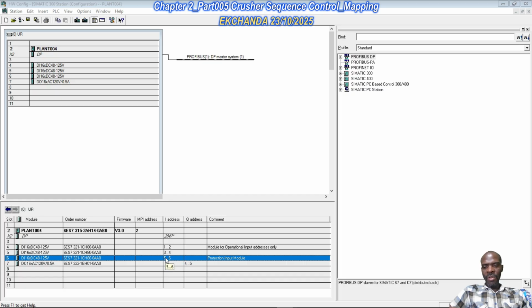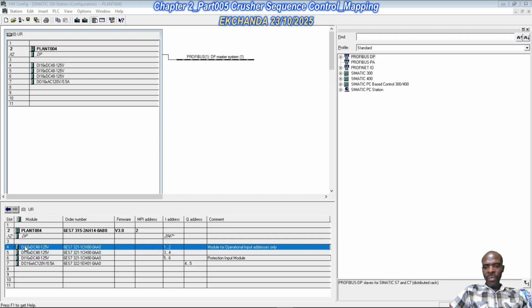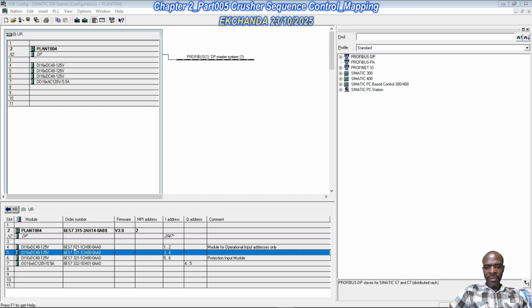These are going to have a specific input module. And then for those ordinary input signals, start, stop, reset, those are going to be associated with the input module in slot 4. And of course we could extend these signals to the input module in slot 5 if we wanted.